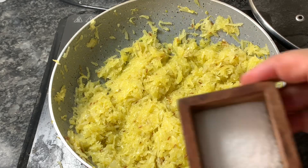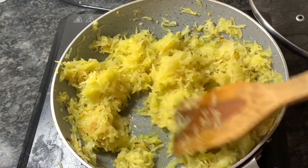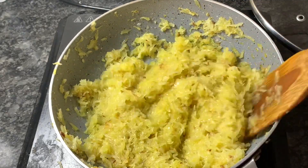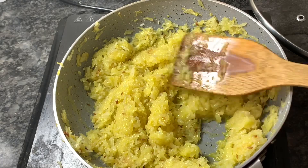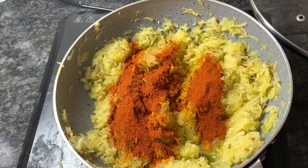At this stage I'll be adding spices. First I'll start with salt — add salt and mix. Salt you can adjust according to your taste, and even the chillies. This is usually a hot chutney, so there is a good amount of chillies. I'll be adding turmeric first, then the chillies.